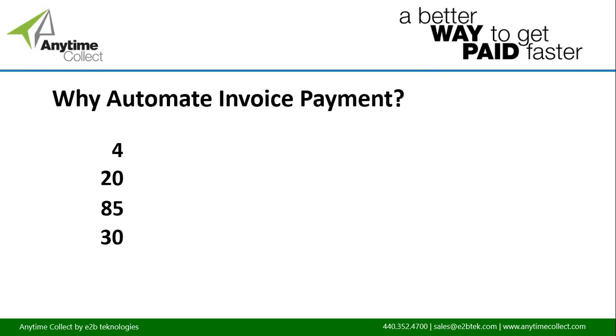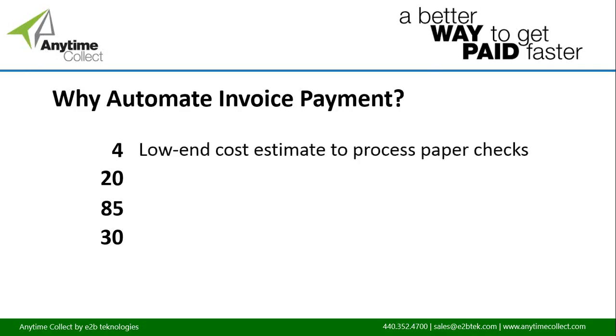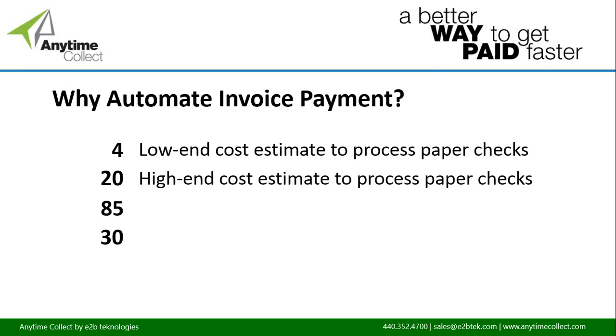So why do we want to automate invoice payments? I got some numbers here for you. $4 is the low-end cost estimate to process a paper check. For every check that your customers are sending you, that's going to cost you $4 to process that check. That's your cost, not the customer's cost. $20 is the high-end cost estimate, so you're probably somewhere in between there. And if you really dug in and looked at the process, you get the check, you've got to enter it, you've got to post it, you've got to clear it with the bank, you've got to do reconciliations, and that's going to take a lot of time and a lot of effort. Plus there's bank fees involved.